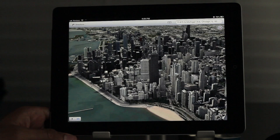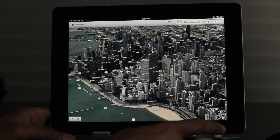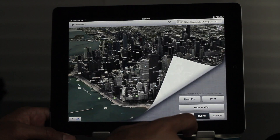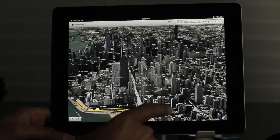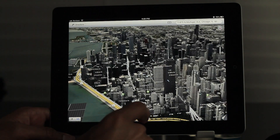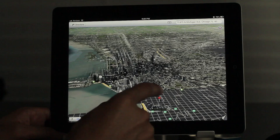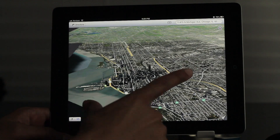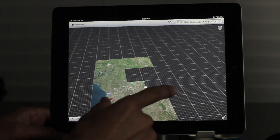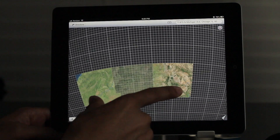The 3D mode is extremely impressive — it looks just insanely detailed and it's a much better implementation of maps than the previous Google Maps. You can also hide or show traffic within this view. You can view it in hybrid mode to see what's going on traffic-wise, and you can see streets — all of this rendered in a 3D view, which is extremely impressive to see in person. This is almost like Google Earth, but completely usable in a real-world scenario.